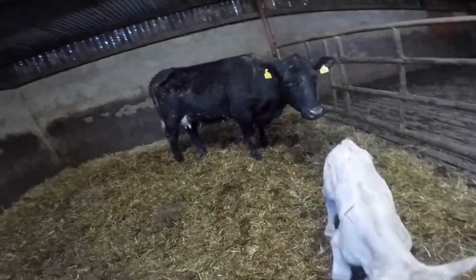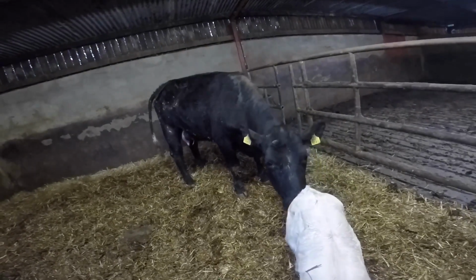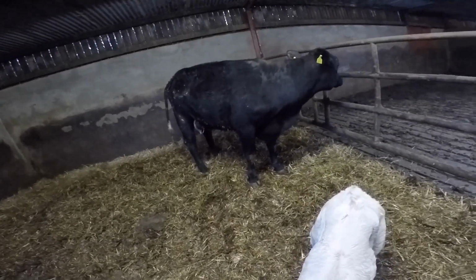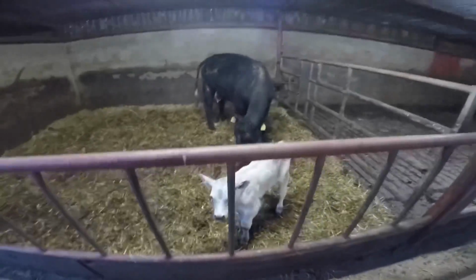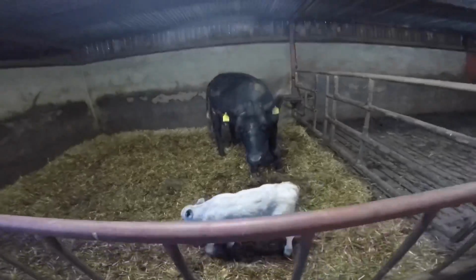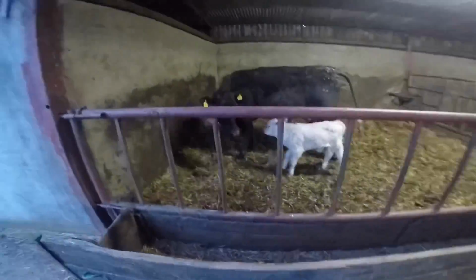She's a fantastic cow. I think there's a bit of limousine in her. We thought when we bought her there was a bit of Aberdeen Angus in her, but I'd say it's more limousine. There might be a bit of Angus in her too, but yeah, she's a fantastic cow. The calf was small enough, which is the rule with the Charolais. So yeah, quite happy with that. We're down to 5 now to calve, which is super. And I'll just go down now to show you the other calf.